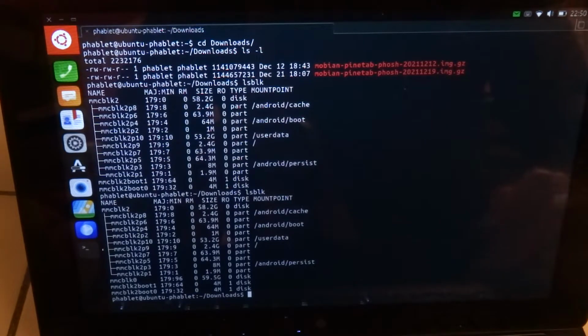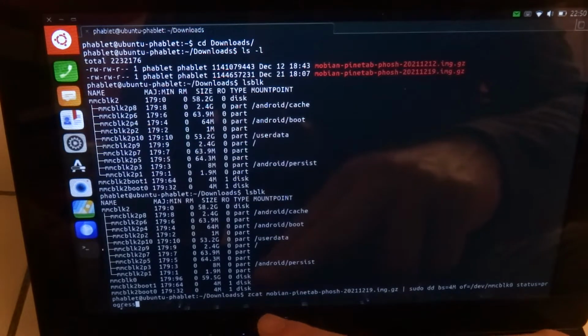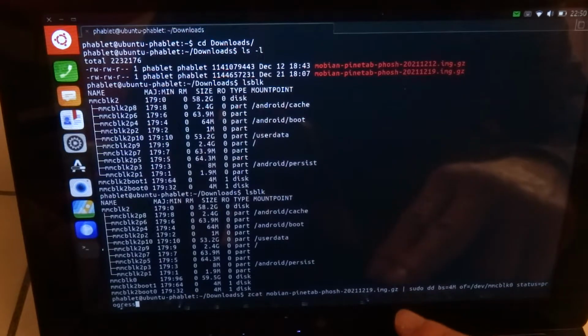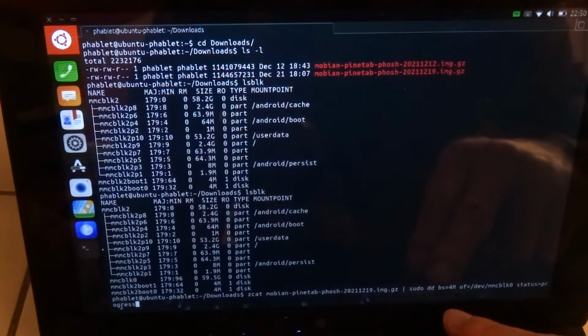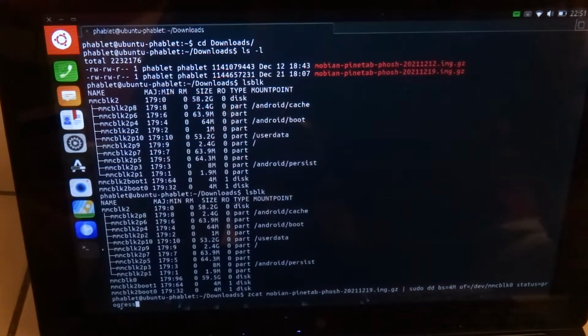The images are still zipped, but that's not really a problem because with zcat you can unzip it and immediately send it to DD, and the whole command I'll put in the description, but of course this will take a couple of minutes, and I already wrote the image to the micro SD card.